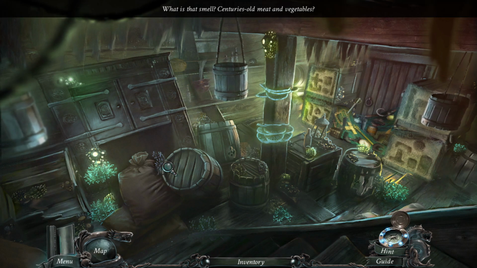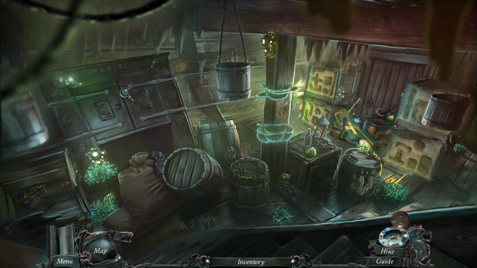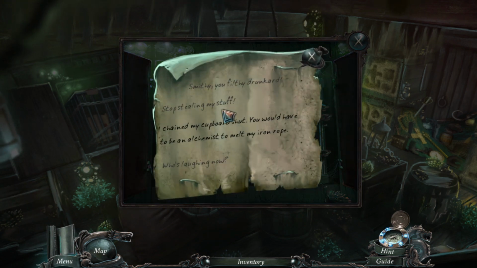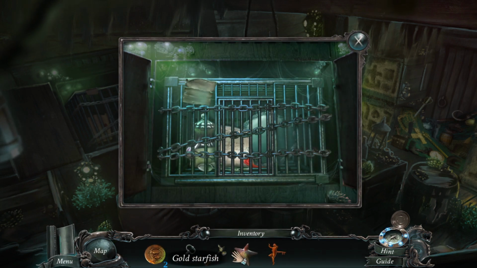What's that smell? Central meat and vegetables? Is this a surprise to you? Smithy, you filthy drunkard. Stop stealing my stuff. I chained my cupboard shut. You would have to be an alchemist to melt my iron rope.